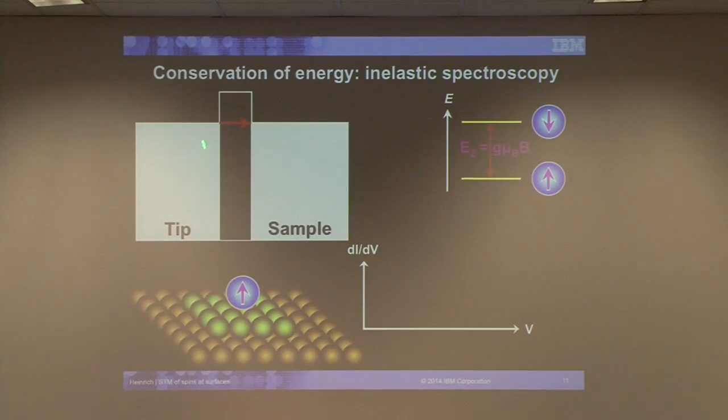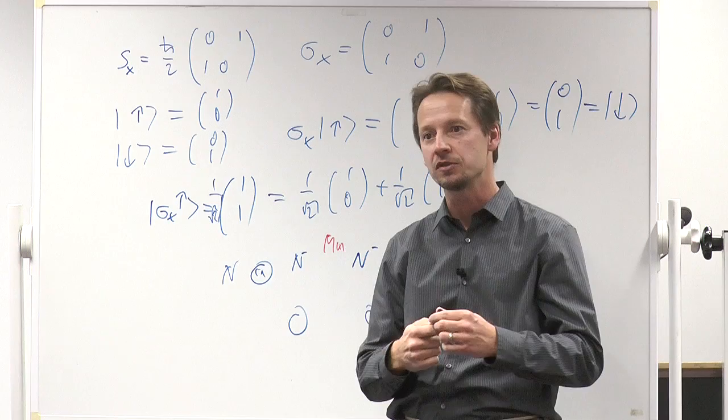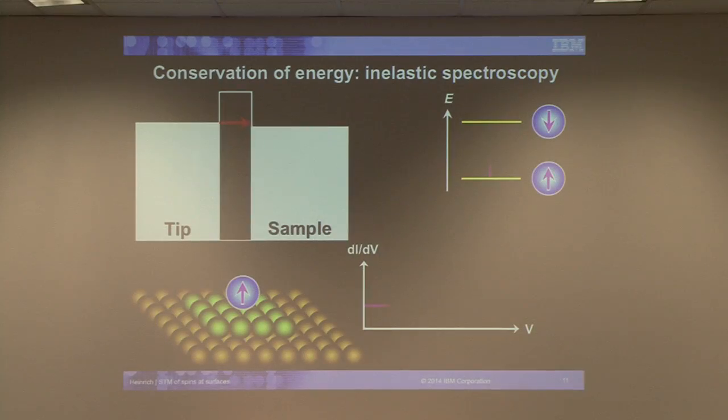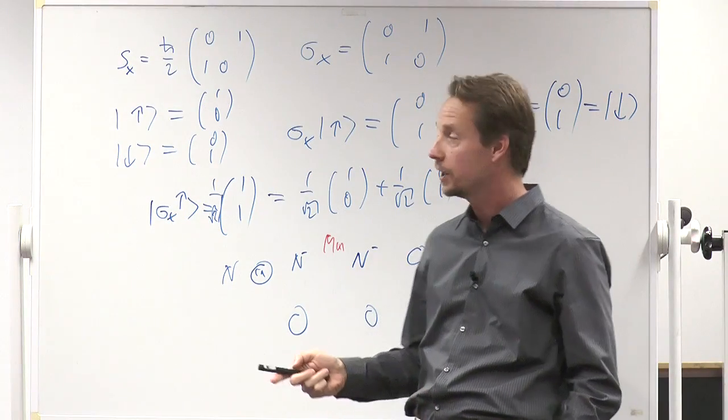And so here I have the filled states on the tip, the filled states on the sample. Sample, in my terminology, I mean the copper underneath the spin, basically. And here I show you the energy of the electrons that we have here in relation to the energy splitting between the ground state and the first excited state. So let me just start this. So if we increase the voltage between tip and sample, that shifts the Fermi energies. Right? That's what we mean by applying a voltage between these 2 electrodes.